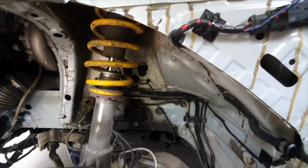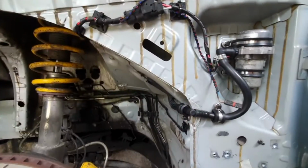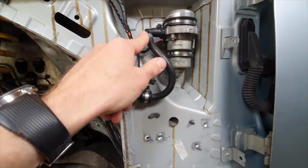What I discovered was, this obviously doesn't foul where the fender is here, so that's fine. So yeah, this is all now fitted up.